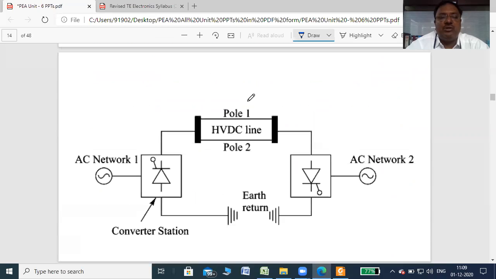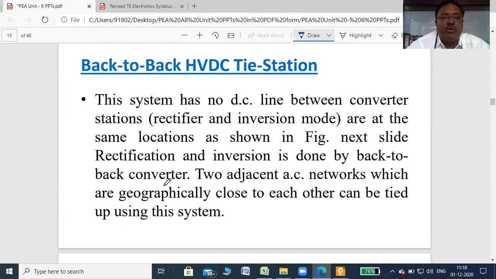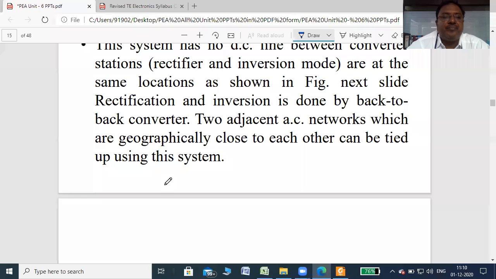Then homopolar, in which again two poles are used but having the same voltage, either positive or negative. So pole 1 and pole 2 both are connected to the same line, but this is again advantageous because if any one wire fails, the second will be working. So the disadvantage of monopolar is overcome in a homopolar. So a two wire system is used. The return path is again a ground or earth, but with two poles, so that if one pole fails, then another pole will be continuously transmitting the DC voltage.